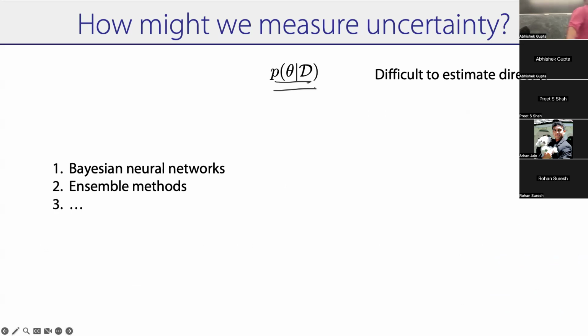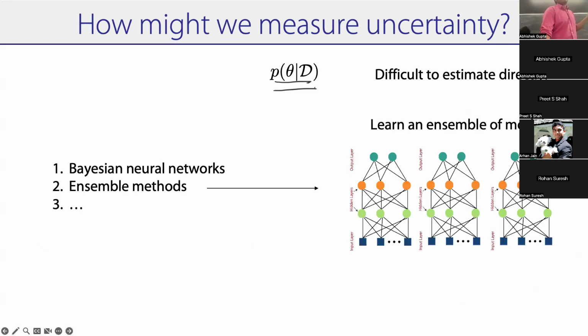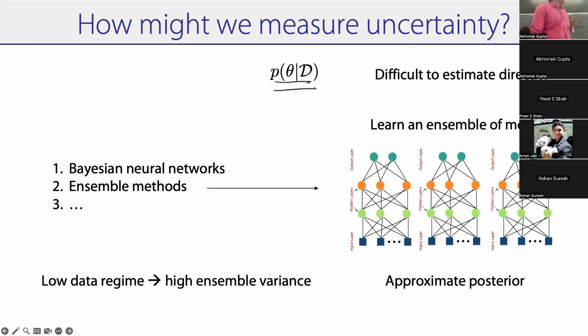Instead, we're going to try this thing called ensemble methods, which is easier, right? So all it's saying is that rather than learning one parameterization, we're going to learn k different neural nets. I think last time we talked about dropout, something similar, right? And so the point is you can learn an ensemble of models. And the way you train things is very simple, right? You're just going to say all of the models are trained on the same data. They just start with different initializations. And so where there's data, they're going to agree. Where there's not data, they're going to disagree just because of the nature of neural net optimization.